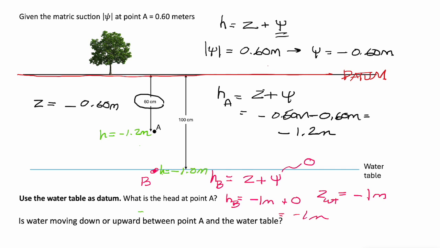So again, now we can answer the question: which way is groundwater flowing? It's flowing from the head at the highest value, which is negative 1, towards an even lower value, negative 1.2. So once again, it's flowing up from the water table towards point A. And notice additionally that I didn't show it, but the difference in head is exactly the same in both cases. It's 0.2 meters. We're always going to get that answer regardless of what we choose as datum. But, and super important, we must calculate the heads at both points using the same datum.